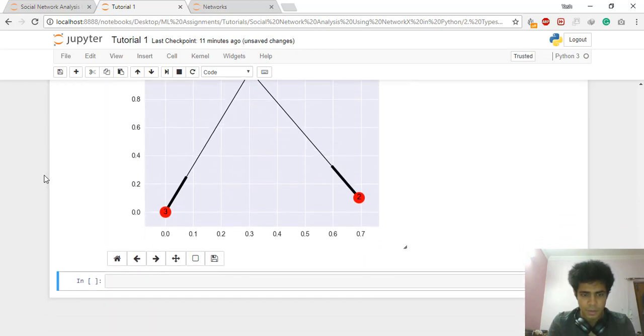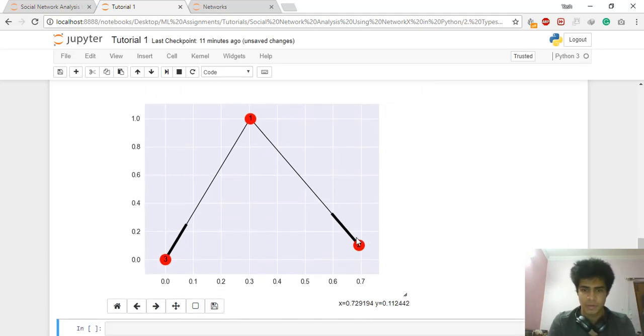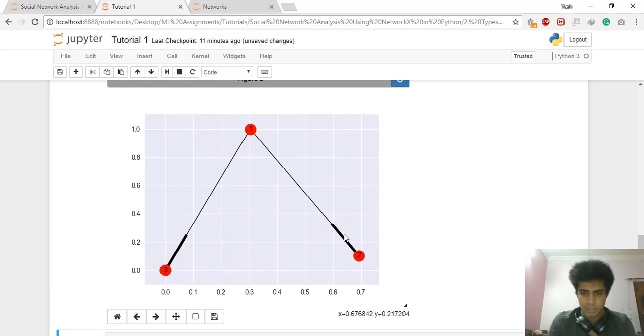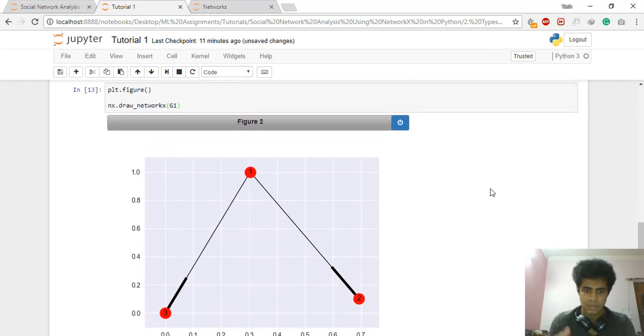All right, so notice that they are not essentially arrows here. So this is how NetworkX shows you that these are directional graphs, and this edge is from 1 to 3. This edge is from 1 to 2, excuse me. So again, easy to figure it out, but just make sure that you realize the difference between arrows and these thick lines. They're the same things essentially, but this is just the way of representing it here in NetworkX, all right?